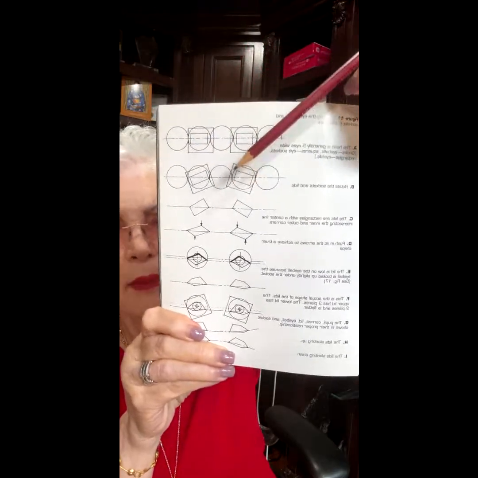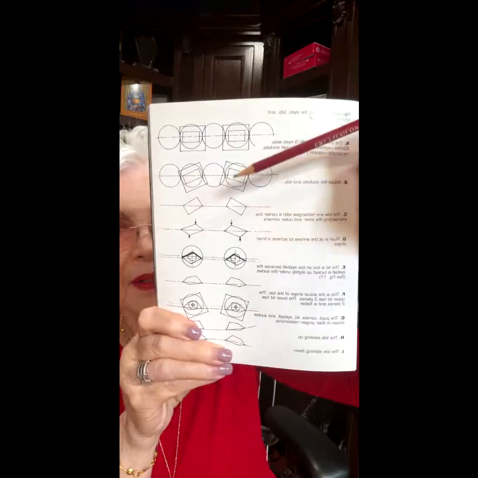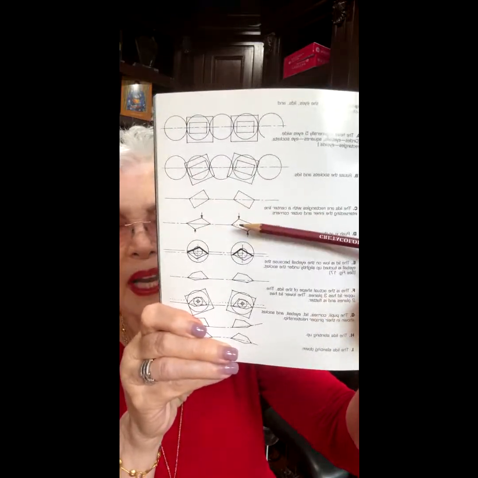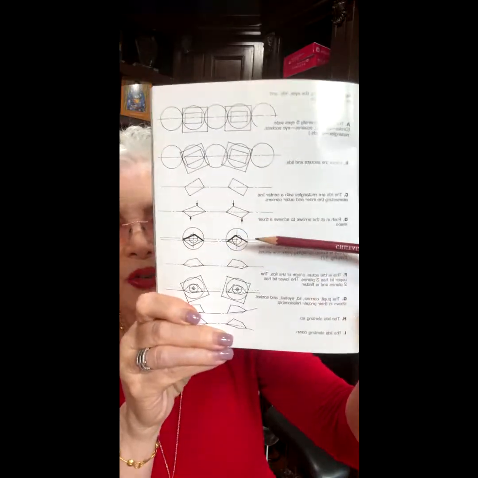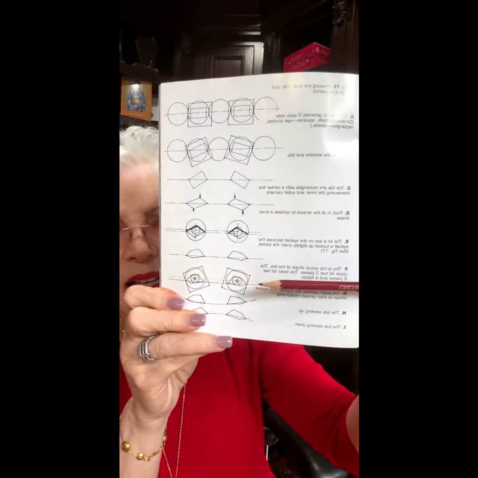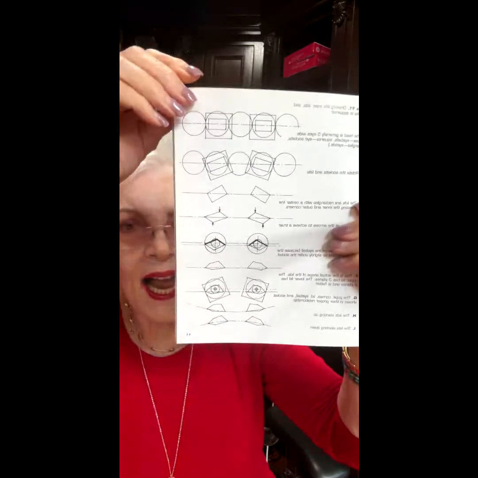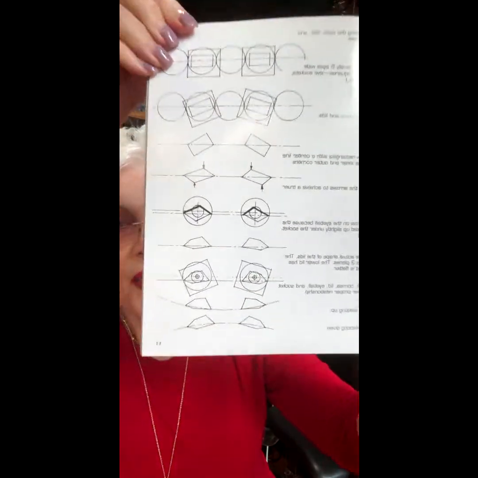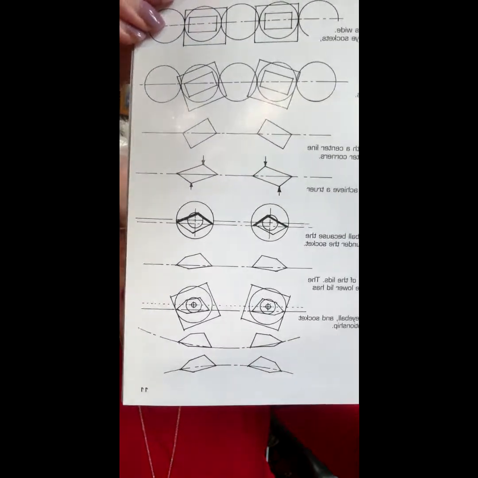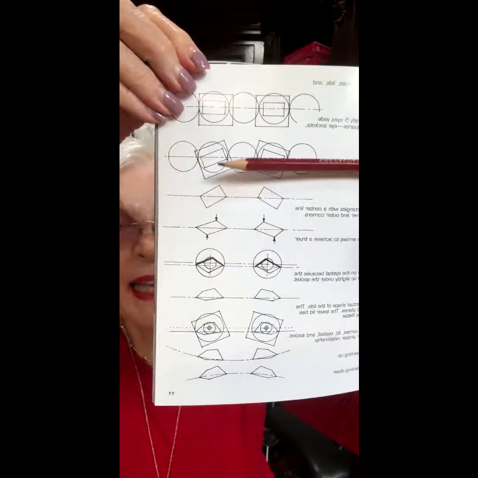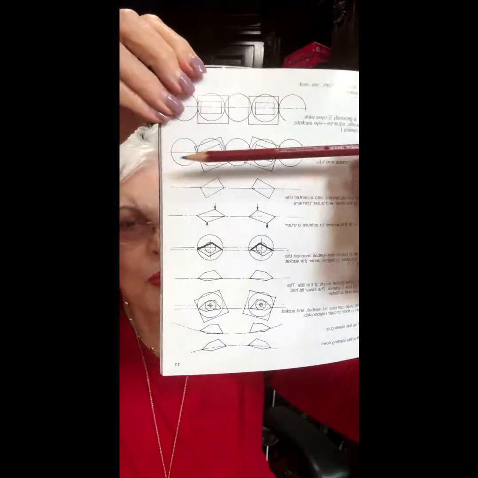Here is an example of droopy eyes, small, big, squarish, round, triangular, different kinds. And the line shows that not always does the beginning of the eye end the same way, in the same direction. I'll show you another picture of that.